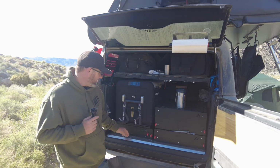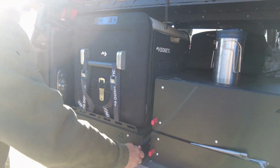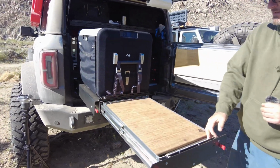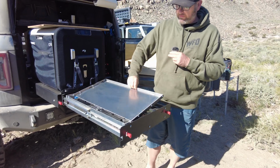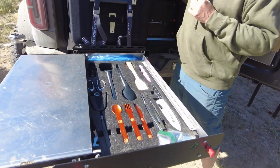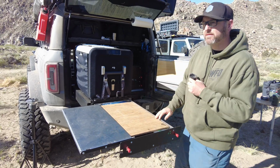And then we have the same thing going on over here. I got the Dometic fridge, and this is the flip and slide, they call it. And this is kind of my camp kitchen. So this pulls out. This pulls out. This comes off, and this flips open. Place to put your camp stove. And then I have all my camping kitchen accessories there. And then you can put your cutting board right in there so you can prep your food, cook your food.